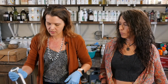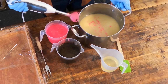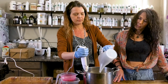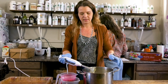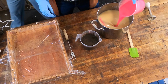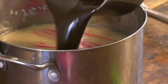So I don't know if you can see inside here, but I could suspend another color on the top, and that's basically called trace. So at trace, I'm going to add my essential oil. And then we're all done mixing. So to make it all pretty and swirly, I add most of my colors back into my mixing bowl. And I save a little bit for the top. It's kind of like baking a cake, really.